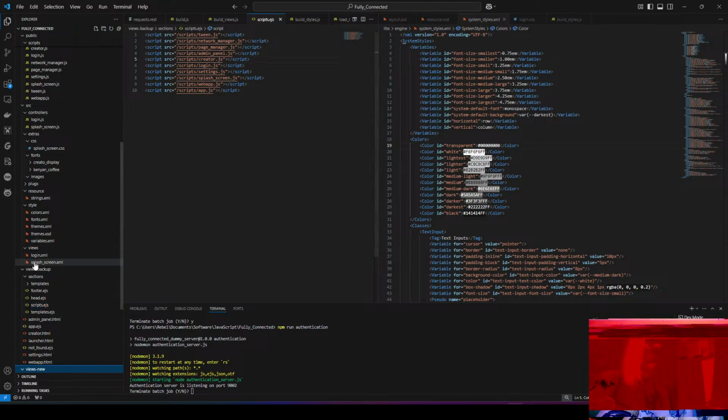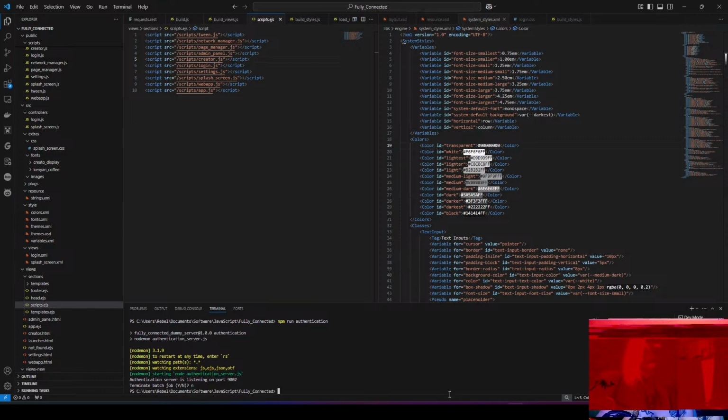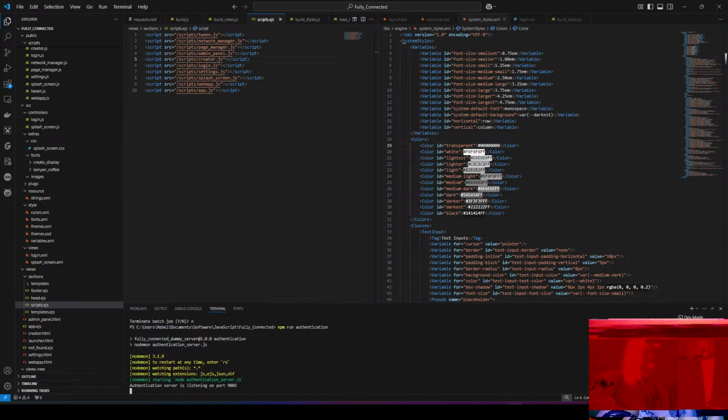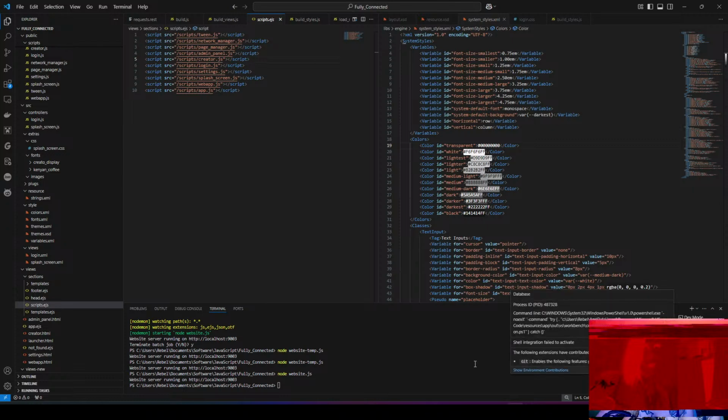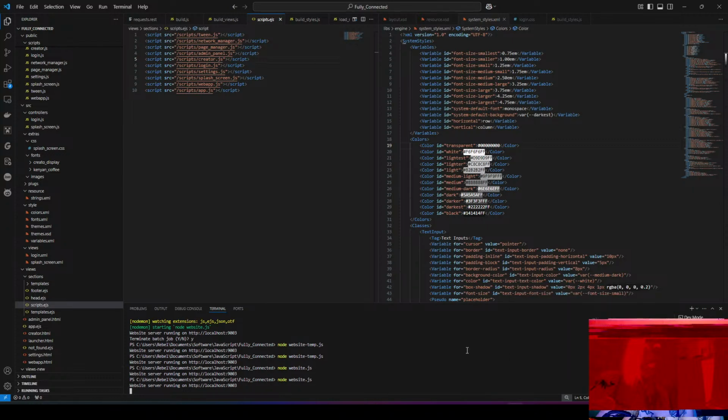There. So I changed that one to views new and this one to views. Just views. Now, turn off back on. Oh, I guess I never turned it off. Whatever. Database. I don't think I need the database server yet, but I do need website. Now, let's see. There we go.